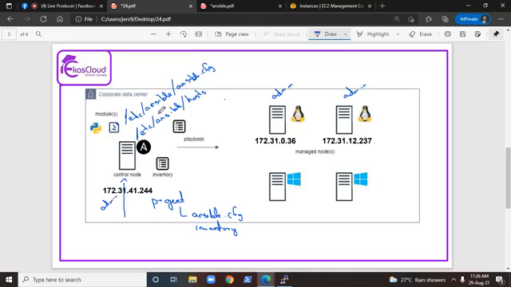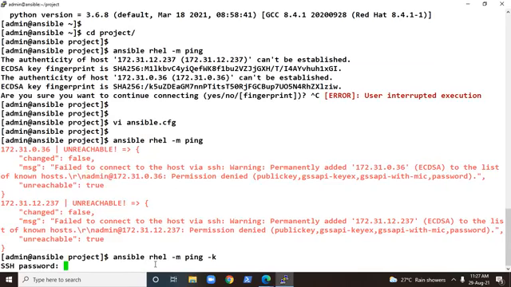By default, it is prompting for the remote admin user's password. So if you have the same password for both your managed nodes, then you can enter the password here.